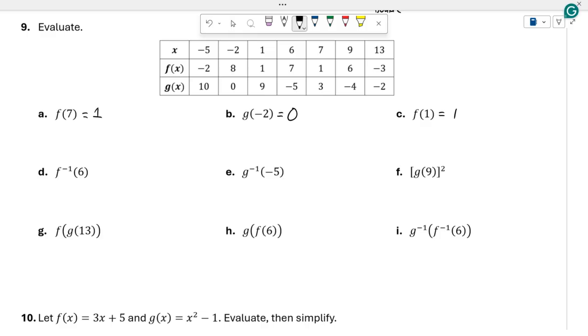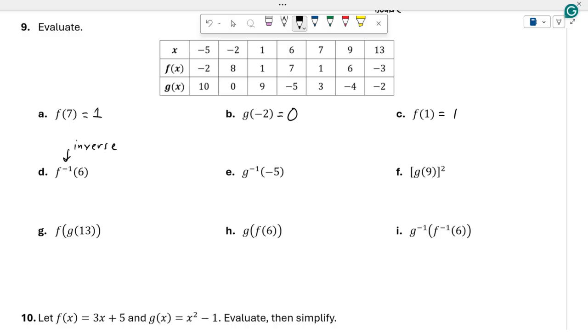9d. All right, so 9d. Notice that it's different from A, B, and C because you've got this -1 that looks like an exponent on f. First of all, to be clear, that -1 is not an exponent. It's a superscript, but it's not saying take f to the -1 power. That's not what this represents. When you see this, this is an inverse. This is f inverse of 6, is how you would say that.